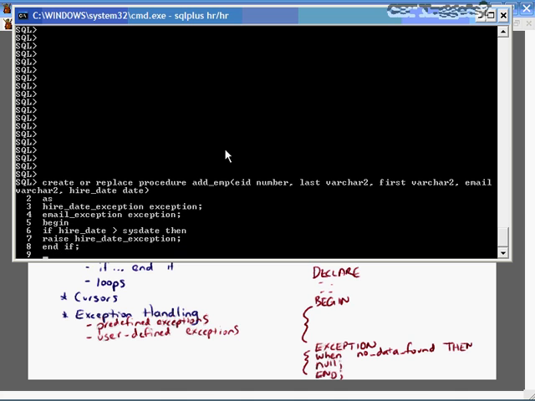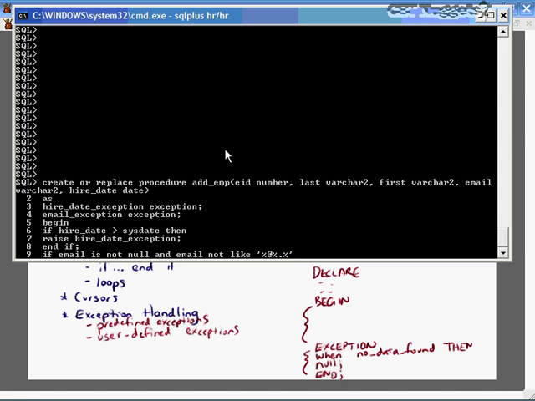And also, we can do the same kind of thing with our email. If the email is not in a particular format, we can throw our own custom exception. So we'll say if email is not null and email not like, remember these meta characters, percent means match any character, at sign will match a literal at sign, then a percent, then we want to match a dot, and then a percent.